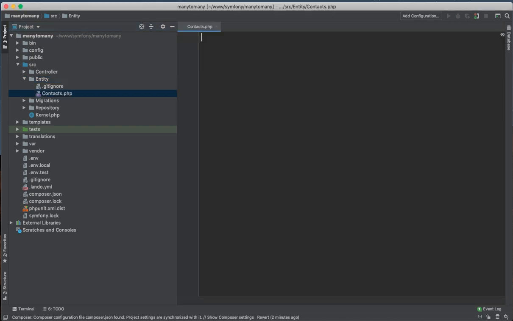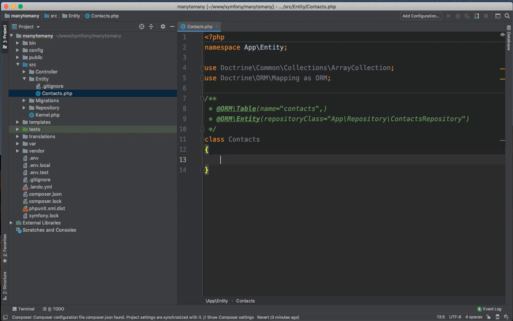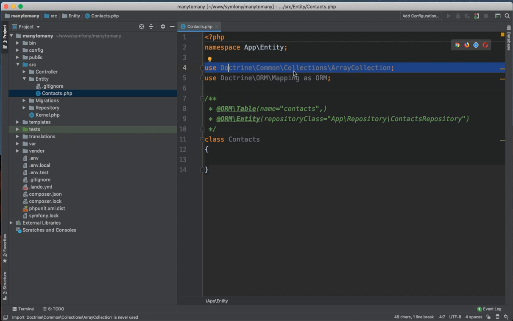And you'll see that I'm a huge fan of copy and paste. I do not use generators, but I'll explain as I go. It's just how I work. I write a lot of code, so this seems easiest for me. So let's go ahead and just talk about what we're doing here. So obviously your namespace is App\Entity. I don't think this is going to change in Symfony 5, but I have not tried it yet, so I'm still in Symfony 4. This right here, you typically won't see this because you haven't done many-to-many.